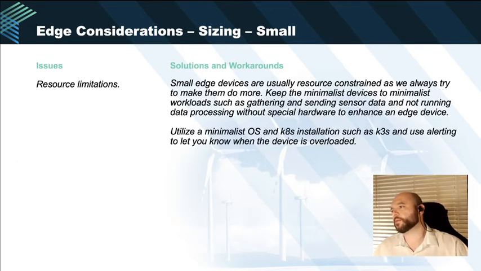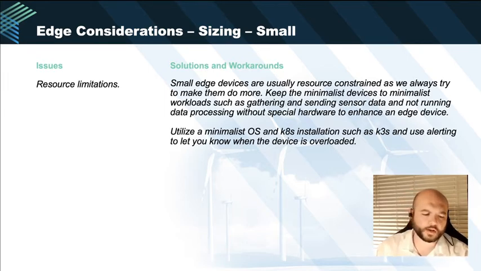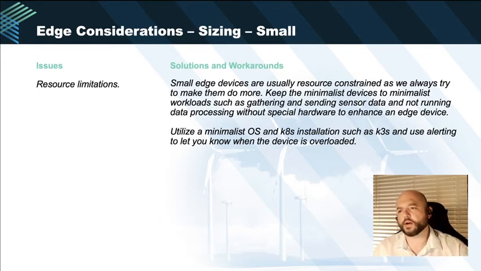And so when we deal with the edge considerations for small sizes, resource limitations are the primary one. And I kind of mentioned some of the things you can do, but also use a minimalist OS. Something like K3S as our minimalist Kubernetes version can also help slim down on what's happening. And one thing I didn't mention on here, but I think it's really helpful, is our K3S update operator that allows you to update K3OS through Kubernetes CRD.